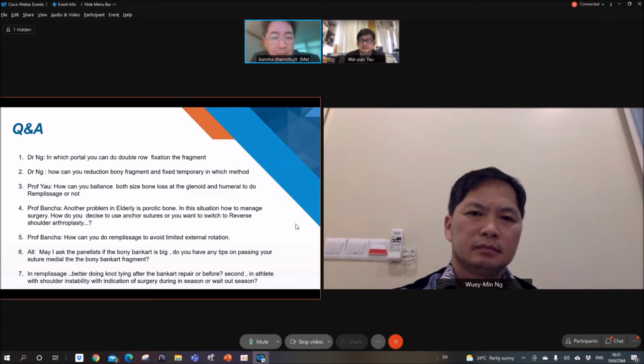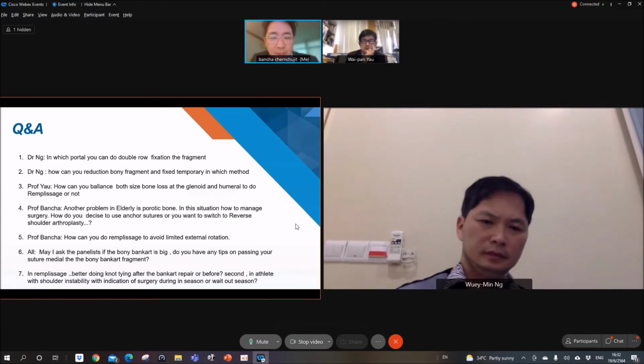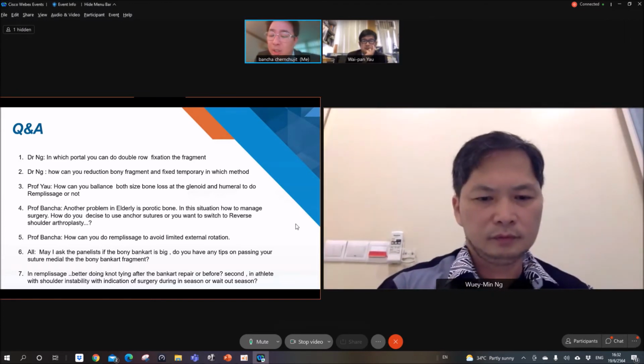And I agree with Peter. We need to go above and below the piece of bone because the bone is always like this, right? This bone is like this. So at the top and the bottom, the piece of bone is small, but in the middle it is big. So try to catch the above and lower first, okay, to reduce it. I agree with Peter about this point.